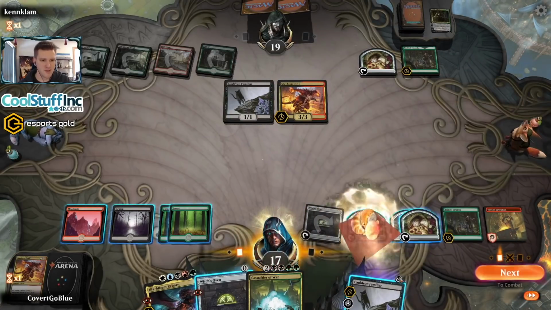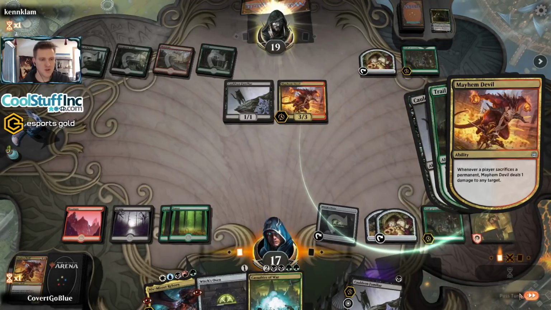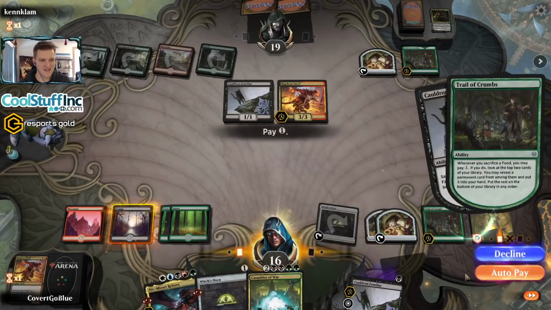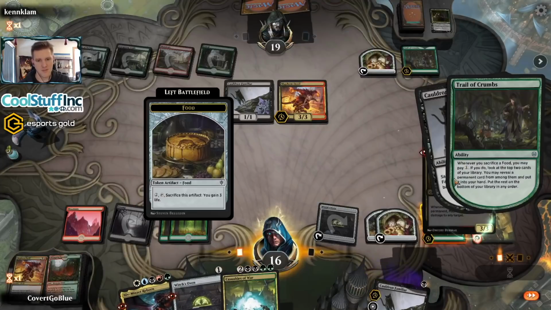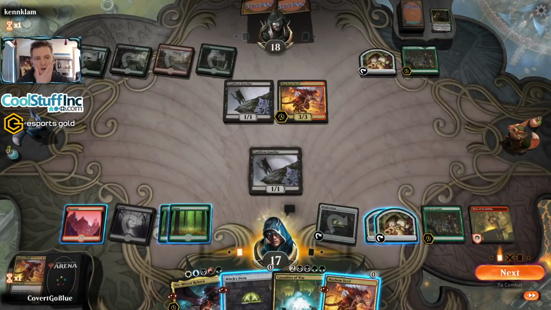Ow. Bring you back. Use the Trail of Crumbs. Ow. Devil? Oh, I need a land there. Forgot about that. All right.